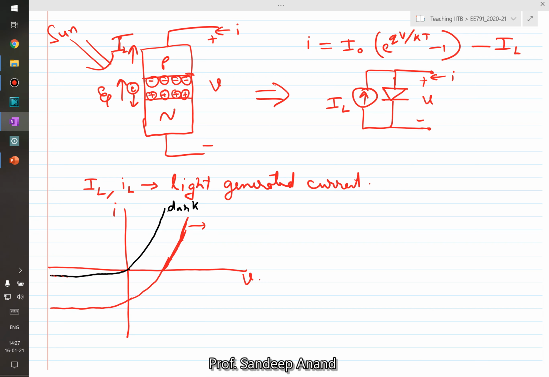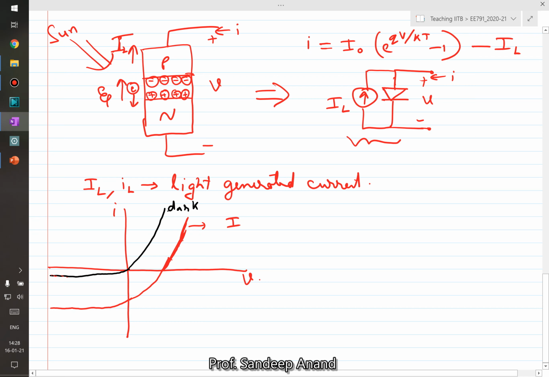Right? For convenience, if you see here now with the polarity of I and V that is shown as per the top figure, you see the current is going in and the voltage is positive. So if both I and V values are positive, that essentially implies the power is being absorbed by this system. When I say system here, I mean this diode plus the light generated current.